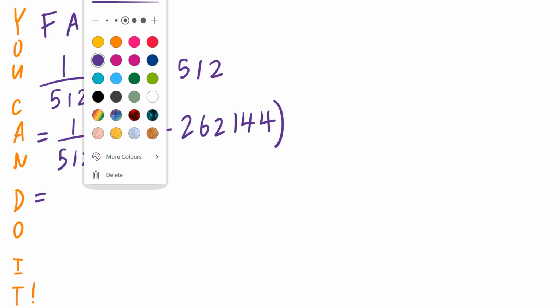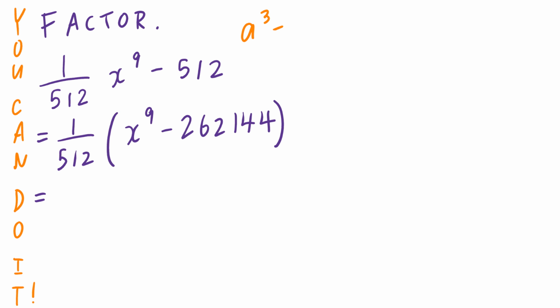Now, step 2. Think about this using the difference of cubes formula. So I'm going to write this on the side for you, just in case you forgot. a to the power of 3 minus b to the power of 3 equals, in brackets, a minus b, close the bracket, open the second bracket, and in this trinomial, it's going to be a squared, square the first term, b squared, square the last term, plus the product of the two terms. So plus ab plus b squared, just like that.